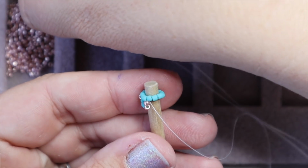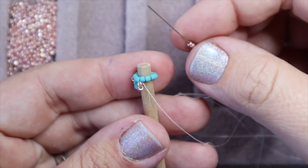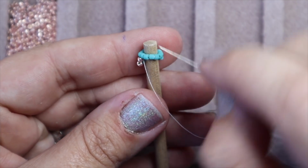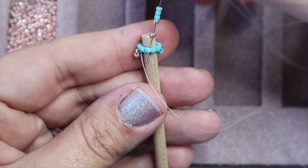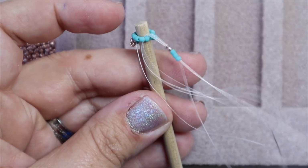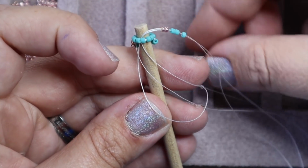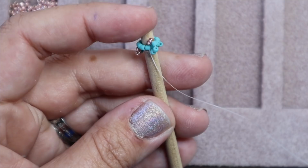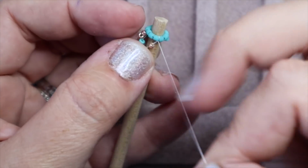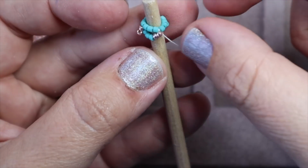Again, 3 main, 2 spine. Okay. I'm going to count over 3 beads from where I'm at. So 1, 2, 3, and I'm going to go between beads 3 and 4 here from where my thread is coming out. Oh, there we go. And if something happens and your bead or your thread moves or pops to another one, just put it in its place where it needs to go.